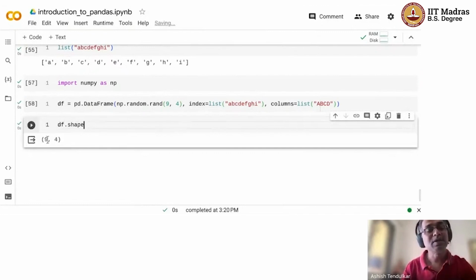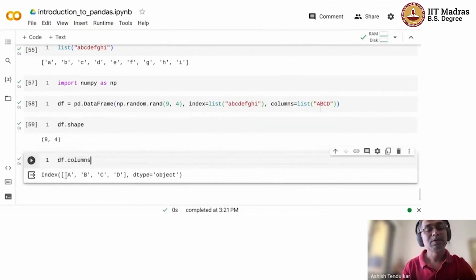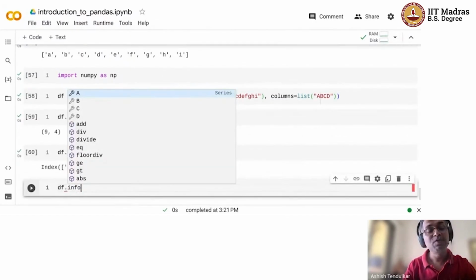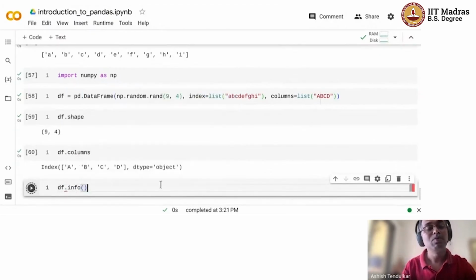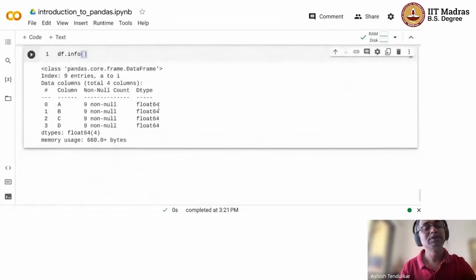Okay, now you can see the shape of this data frame. There are 9 rows and 4 columns. You can get the column names. You can see that A, B, C, and D are the 4 columns here. You can see the info, and all of them are non-null.